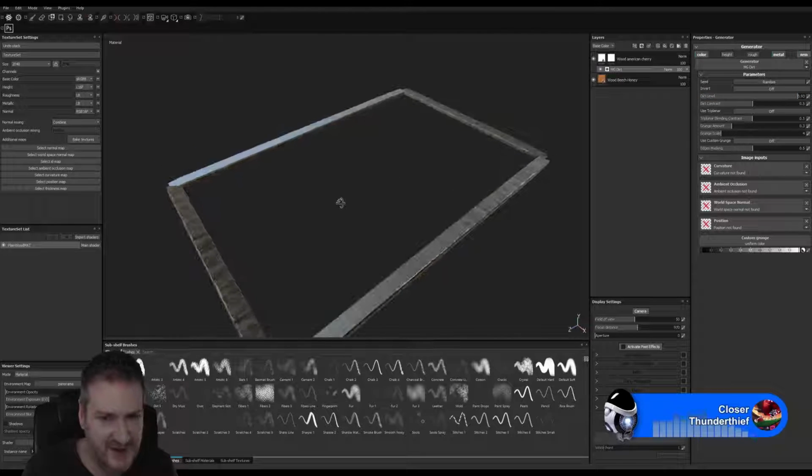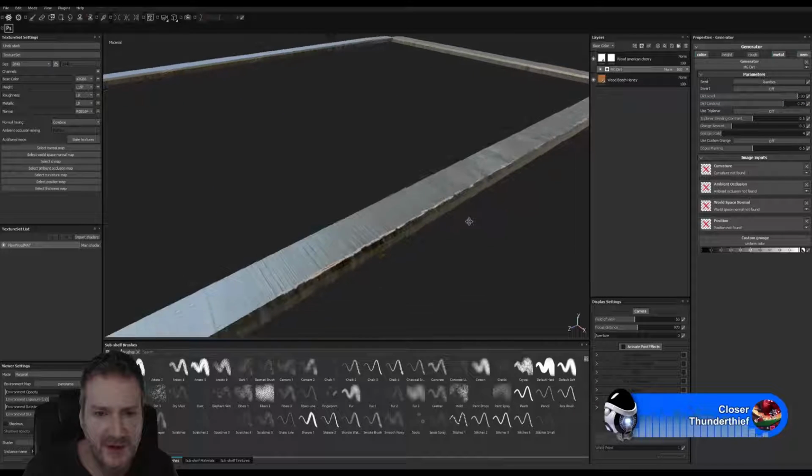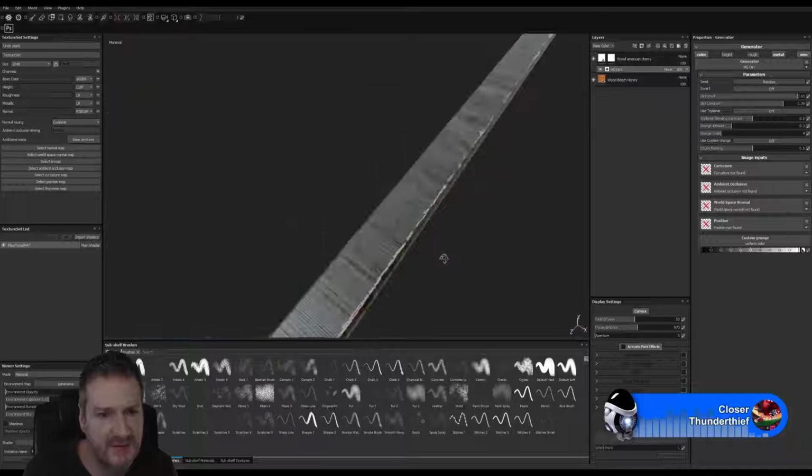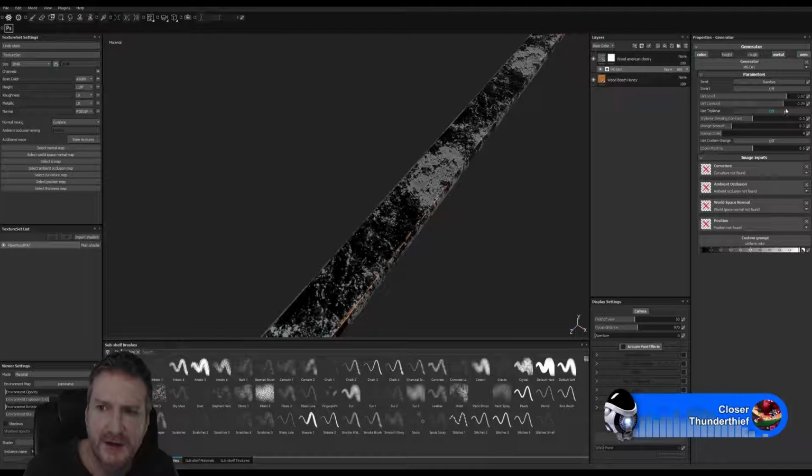It's usually the other way around in most 3D programs. I'm going to pull in here a bit and have a look at what that's doing to the underlying texture. Just pulling back on the contrast of the dirt here.